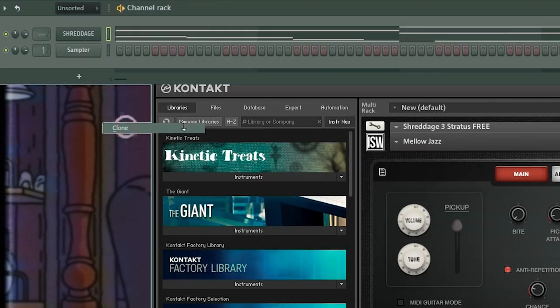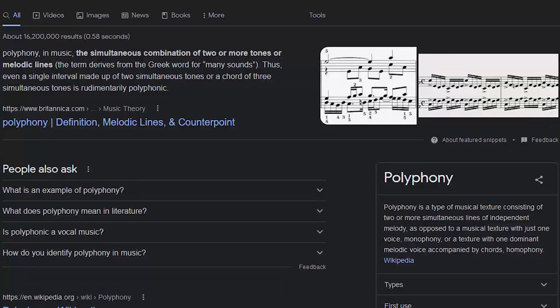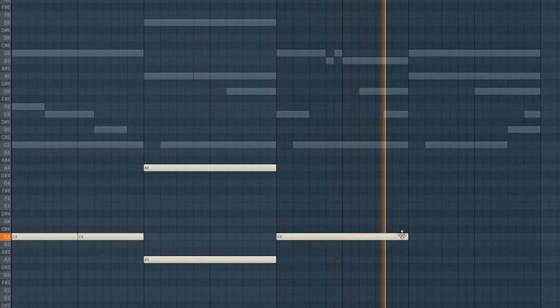And I'm gonna clone the same preset to add in some bass notes. Since this VST appears to have a maximum polyphony of 3, I need to do this in order to avoid having any notes drop out.